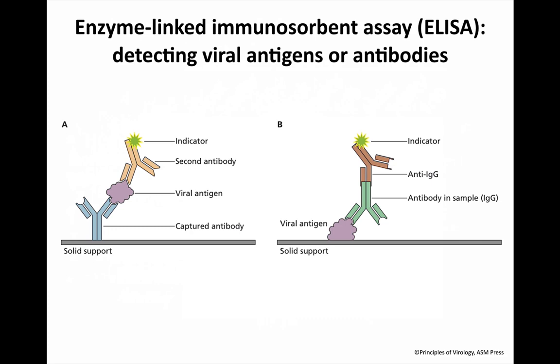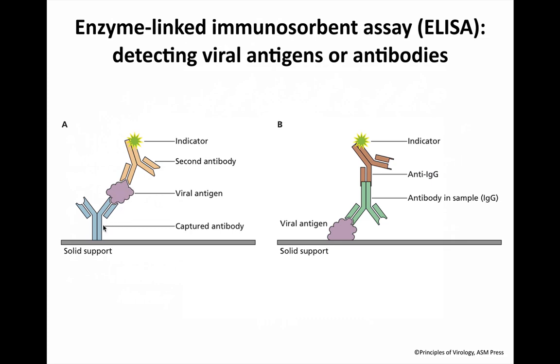We can also use antibodies to measure virus particles. So on the left, we have a viral antigen. This could be in a clinical specimen or in a cell culture supernatant. And let's say you don't have any other assay, but you'd like to measure the protein itself. If you have an antibody to this viral protein, you can design what's called an enzyme-linked immunosorbent assay, or ELISA, to measure the quantity of antigen.